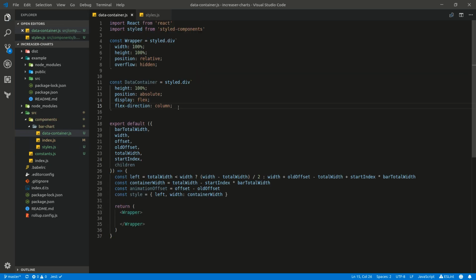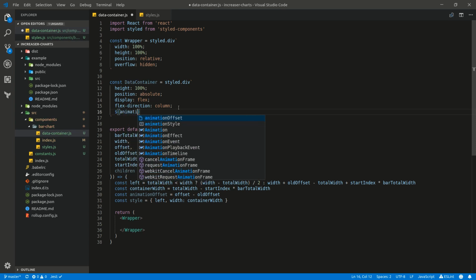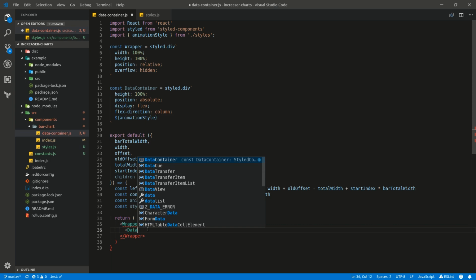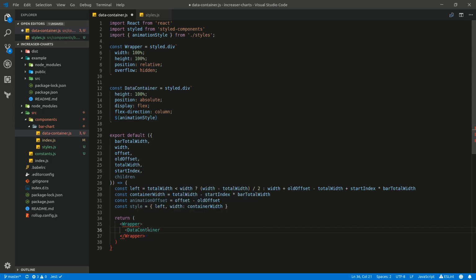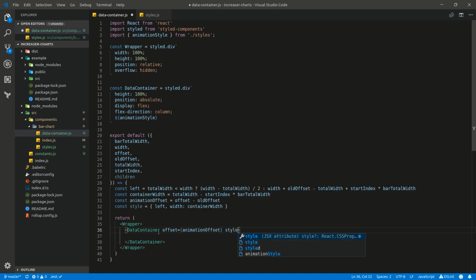Alright, and now we are going to use this animation here. So animation style. Now we can use this data container, and we are going to pass offset that will be used by animation, offset, and style.